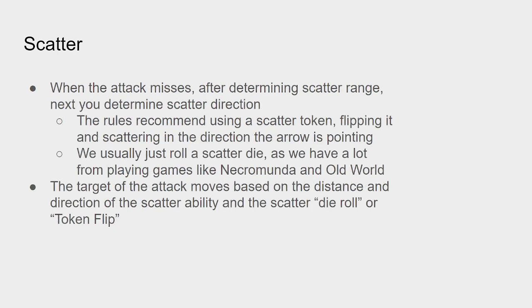So when your attack misses, you roll your skill check, you compare it to your target number, and you find your margin of error. Now you find your scatter range. After that, you determine the scatter direction. The rules recommend using a scatter token, which is just an arrow token that you flip. I'm going to tell you right now, don't do that. You can if you want to, but it's a nightmare. It's things flying across the table, things flipping in the air. It's just a hot mess.